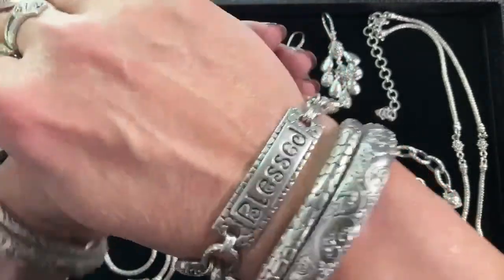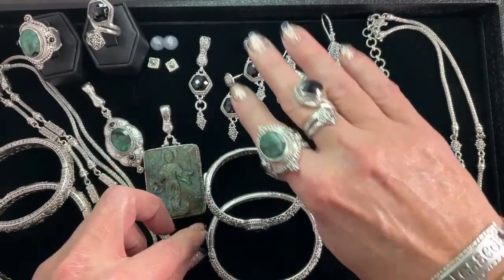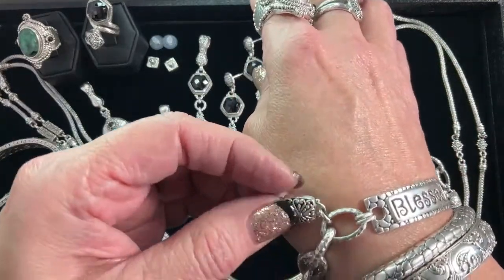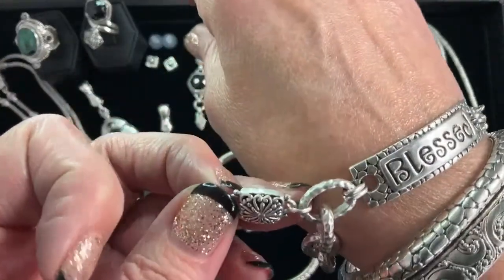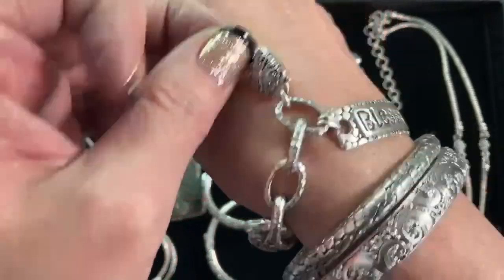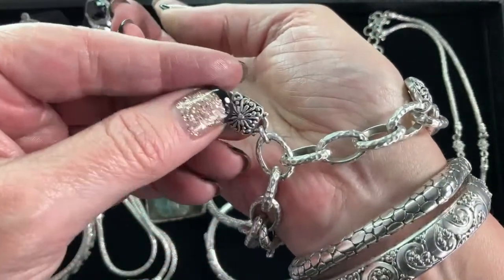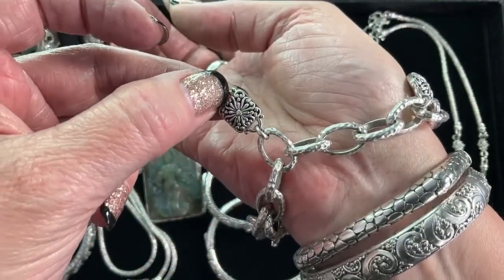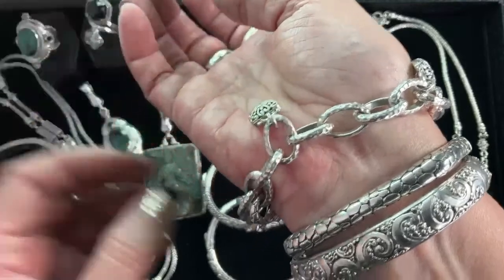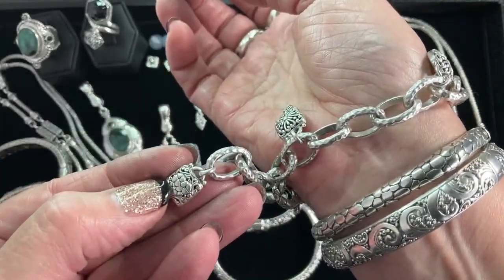And then the second question is from Trish Cates. Would the charms be hard to cut off so a guy could wear it? Oh, no. Yeah, you could totally cut those off with wire cutters. So you could cut all those off. Absolutely. And I bet you there's some babes that are like, I'm Beaders. Can you send me those pieces? Right? And yeah, you could even cut that off if he doesn't.